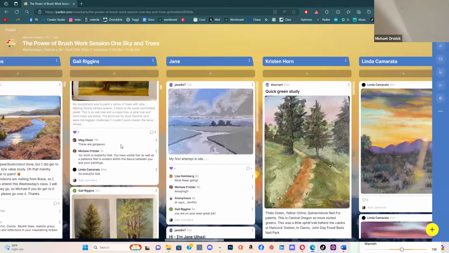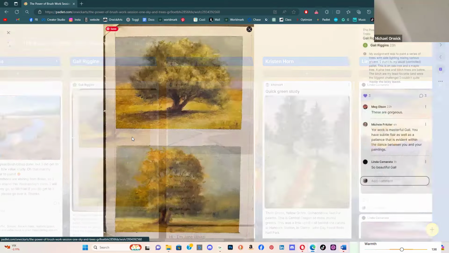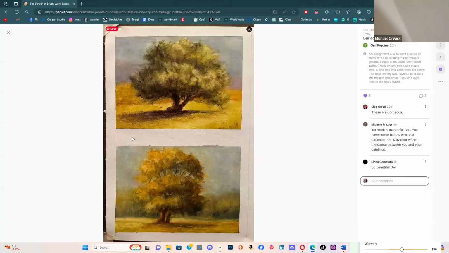It is. Yeah, and that's so neat. Tell us a little bit about the joys and agony of this assignment. Well, I learned a lot. On the oak tree and the maple tree, I wiped out all the highlights. I used the wipeout method and then went back in and softened them. It was a lot easier to get a pop when I was wiping them out. And one thing I discovered when I was painting these single trees is that when I anchored them and put the shadow in, the whole thing came alive.